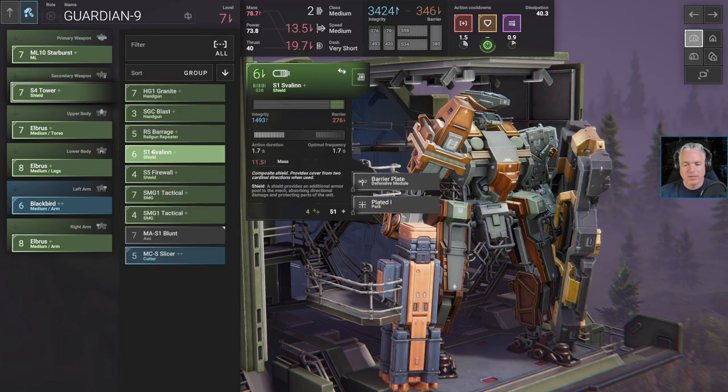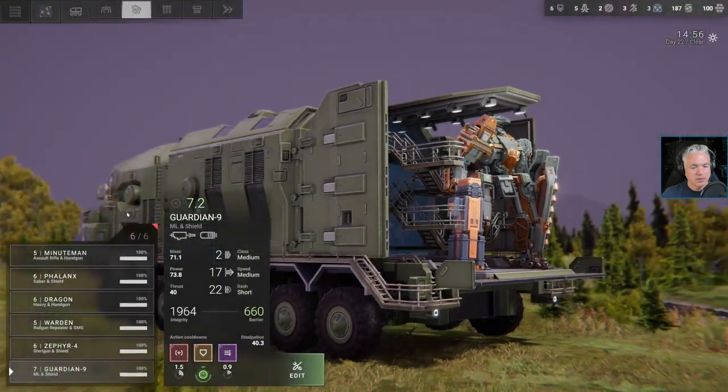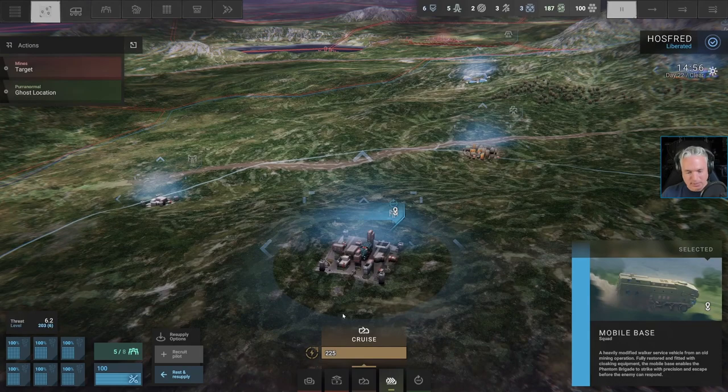All right. There we go. I like it. Now we can exit. Go back to our world map and let's see what we want to do.